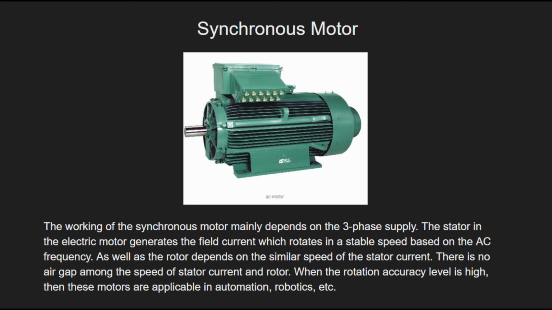The working of the synchronous motor mainly depends on the three-phase supply. The stator in the electric motor generates the field current which rotates at a stable speed based on the AC frequency, and the rotor runs at the same speed as the stator current. There is no air gap between the speed of the stator current and the rotor. When the rotation accuracy level is high, these motors are applicable in automation, robotics, etc.